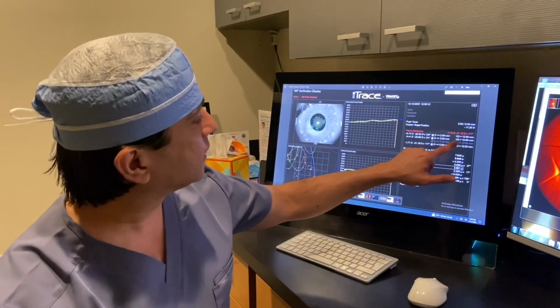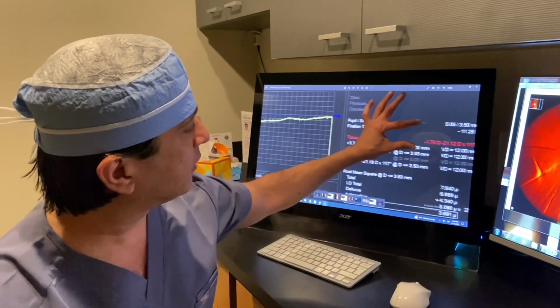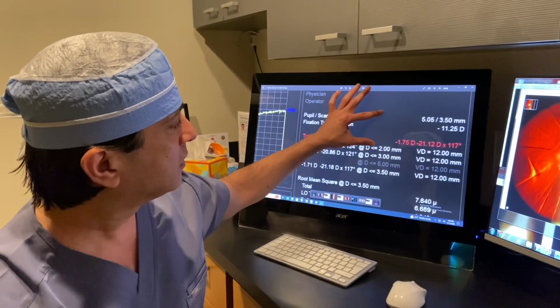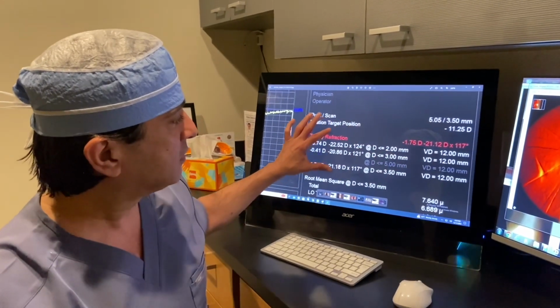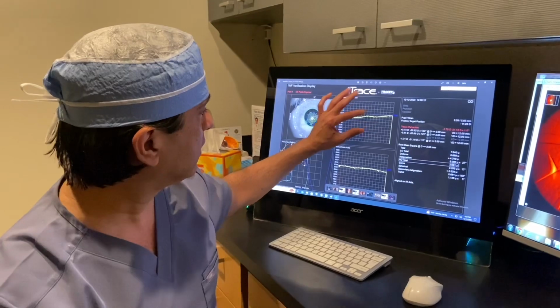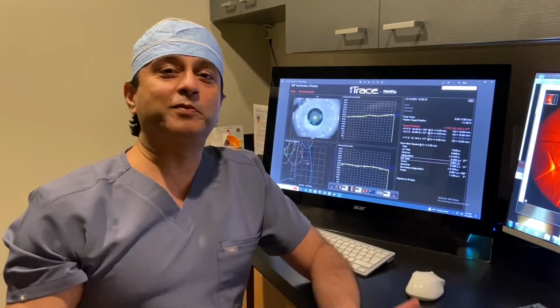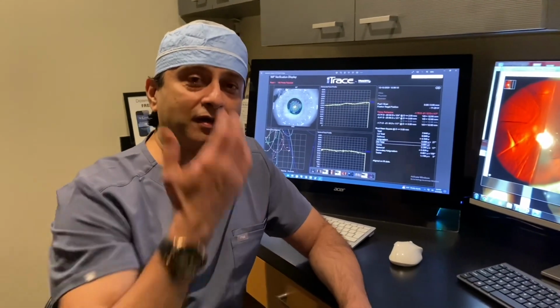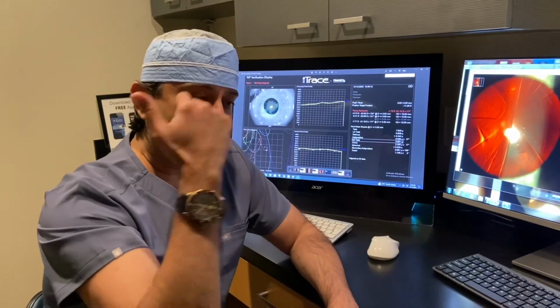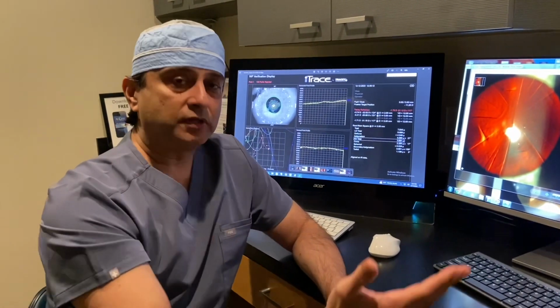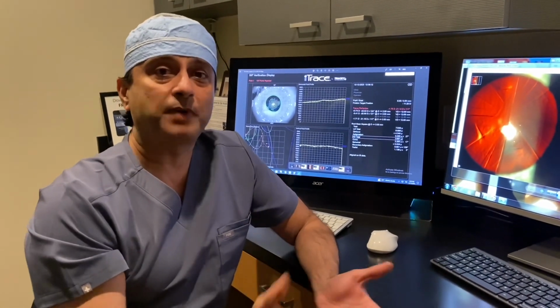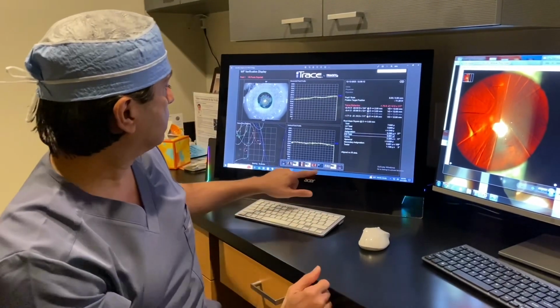Here's another patient, you can see 21 diopters of irregular astigmatism. Central corneal scarring, very irregular cornea. Again, no parameters to go by. And I have to understand what is the keratometry, axial length, corneal situation to come up with a lens power that is close enough to work with.